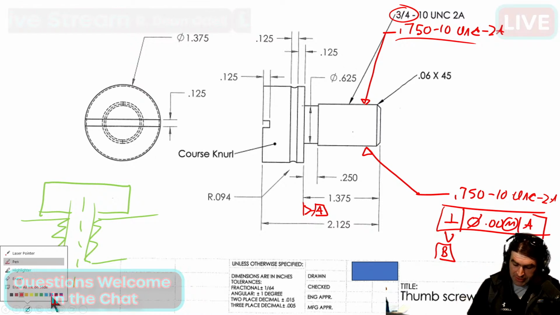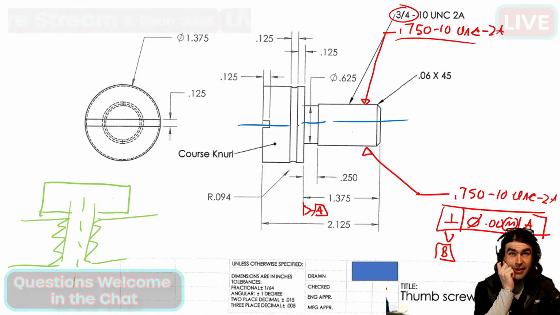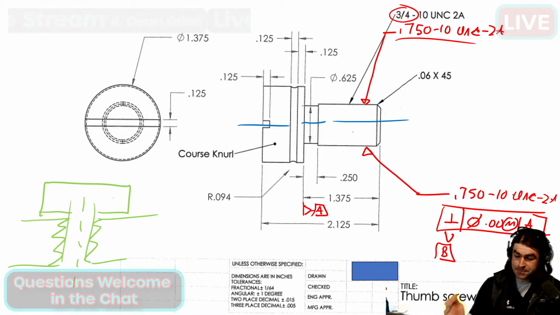Another thing that kind of bugs me about this drawing, we need a nice center line. I know if you're like a checker or whatever, you've probably been screaming at your screen the whole time here. So we got a nice center line there. That cleans it up.